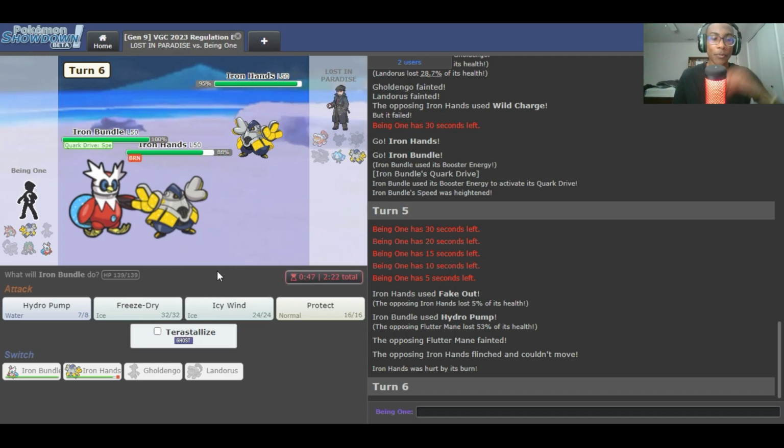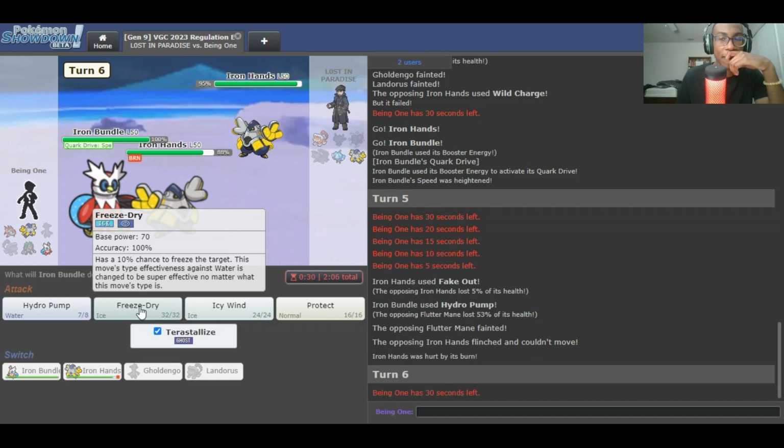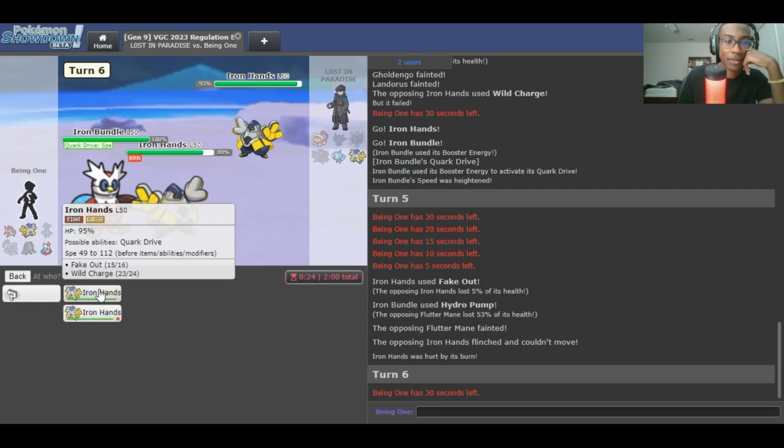This position here, this is what I was trying to avoid, because now it's going to come down to rolls and whether or not I hit my attacks. That's why I did what I did. Because even if I Stomping Tantrum, I don't think it would have made a difference if Flutter Mane lived. And I can't afford to be missing Hydro Pumps. I guess I can just go for the Freeze.